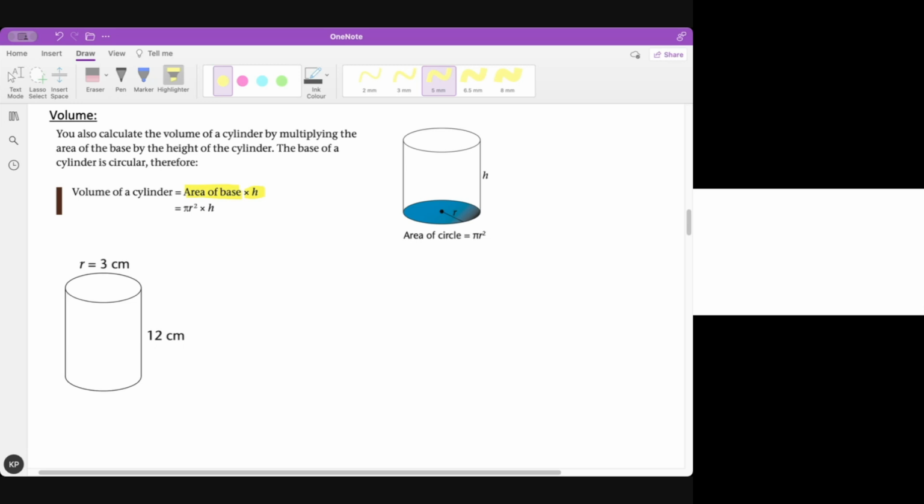3 centimeters. But what shape is it? The circle. It's a circle. That's it, right? So then your volume will be the formula for the area of a circle, which is pi times radius squared, times the height of your shape. And that's it, guys. Now you substitute.